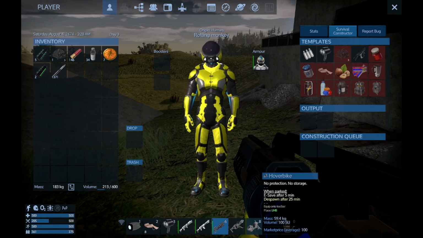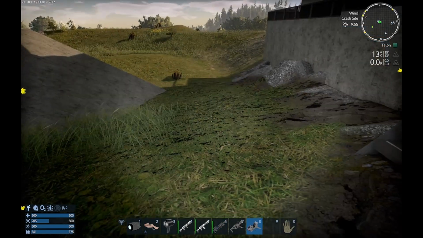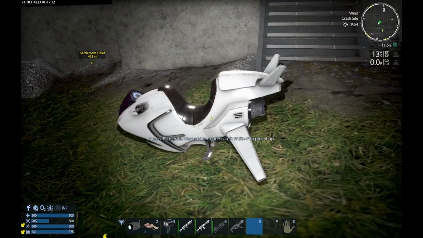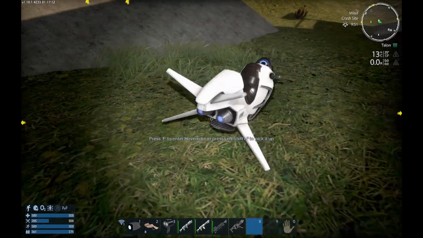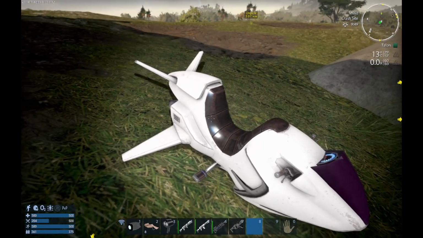So they completely changed it. I thought they would even give you the choice between the motorbike or the hover bike, but apparently it's just a hover bike now, which is kind of cool. Let's see what it looks like. Okay, it looks pretty neat. The model, I like it. Let's see how it handles.